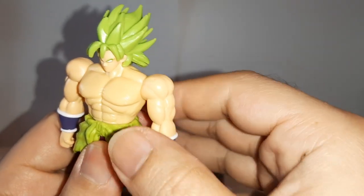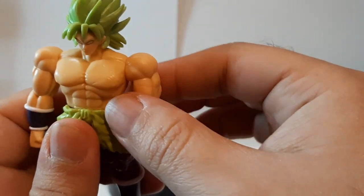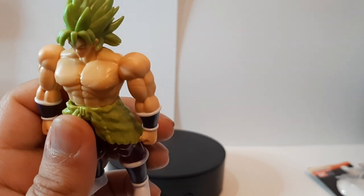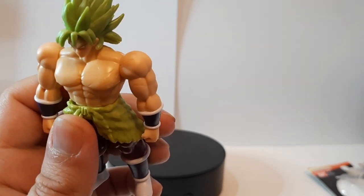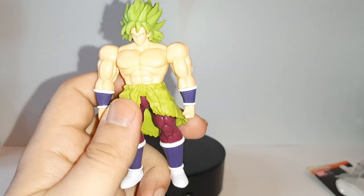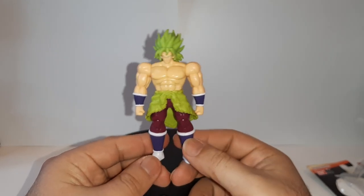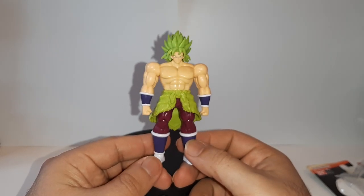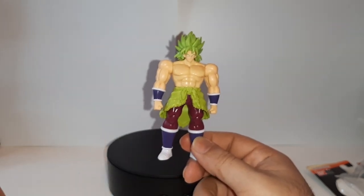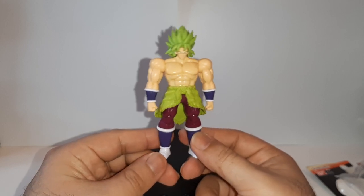I wonder if I can see the scar right there — let me tone down the light. There we go, sorry about that. I need to tone down the light so you guys can try to see the Broly scar. There we go — if you can see that, I appreciate it. Broly looking pretty nice. Let's turn back the lights. The reason my lighting is kind of dark right now is because of some lighting issues and electricity — the electricity is being worked on right now, power is fluctuating, so I have to do external lights for the meantime.